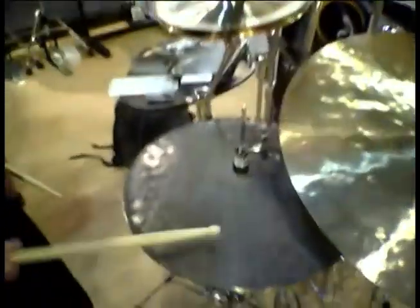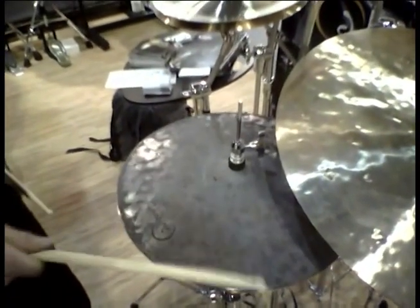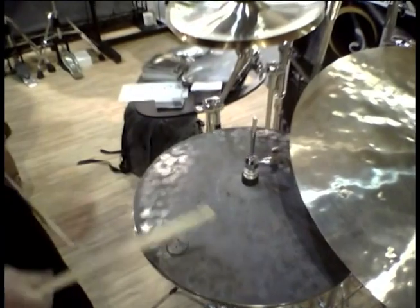And if you really like dark and heavy, we've added 15-inch Dark Matter hi-hats. And finally, we've added a 17-inch Energy crash.